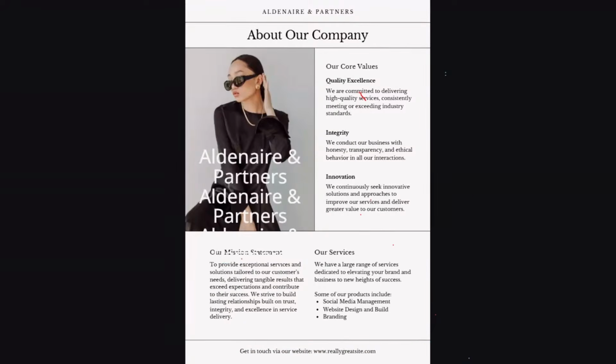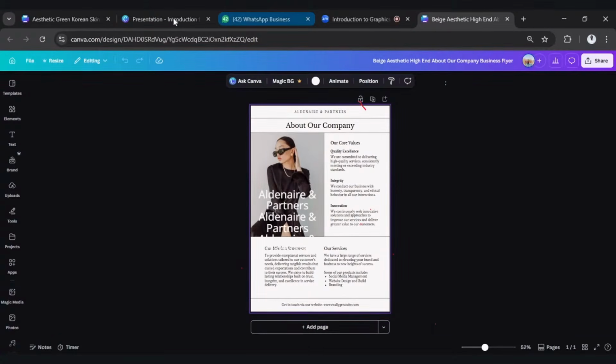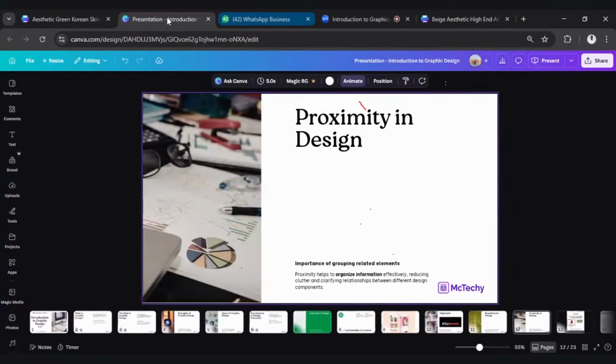Now, if you look at this design, it's not that when we have the core values here, we now come and have another part of the core values. Let's say integrity comes and sits here at the top of our services. They are arranged in such a way that everything has its place and stays right there in its space. This is how adding proximity also adds visual hierarchy, guiding the user's eyes. So I'll go back to this slide and show us a particular example.